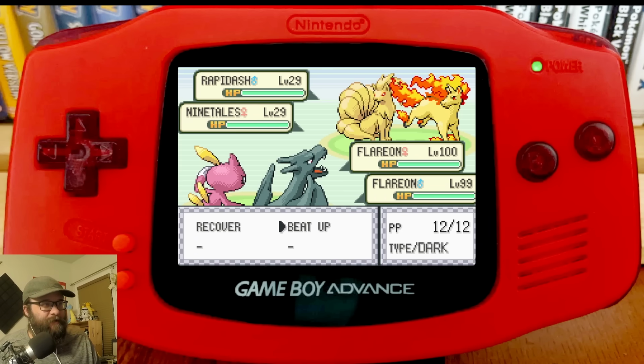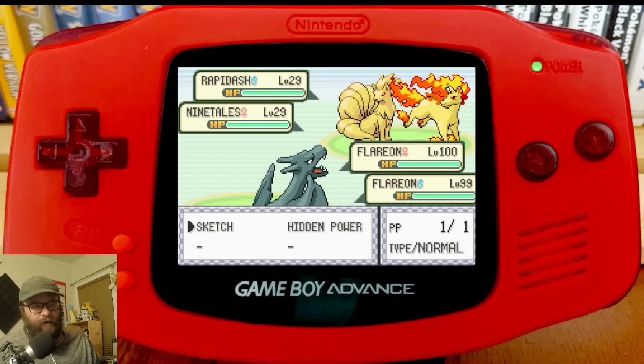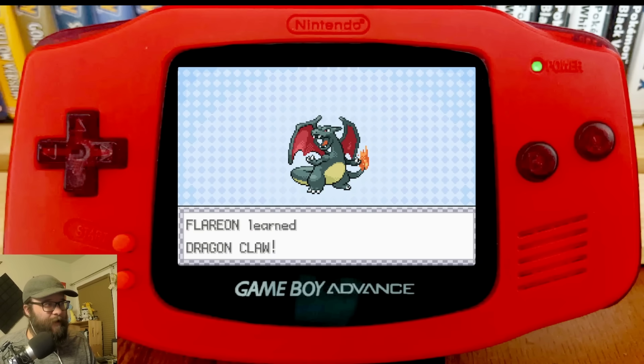Fun fact, did you know Sneasel is the only Pokemon that naturally learns Beat Up in Gen 3? And this Charizard runs Beat Up as an egg move, so I need to sketch that. Please listen. No. Yay, he listened. Good boy. Charizard's last move is Dragon Claw, which is just another TM, no big deal.